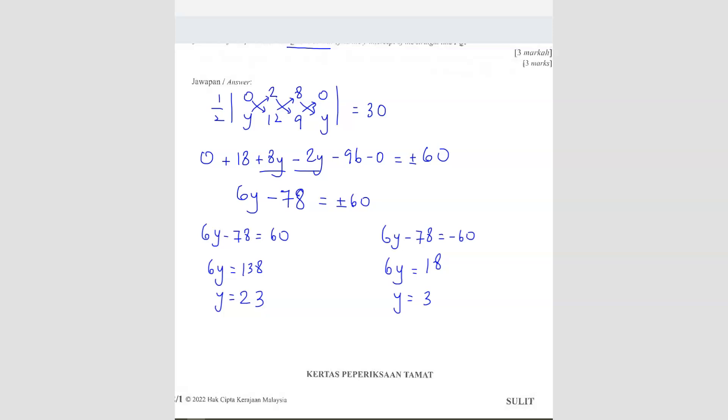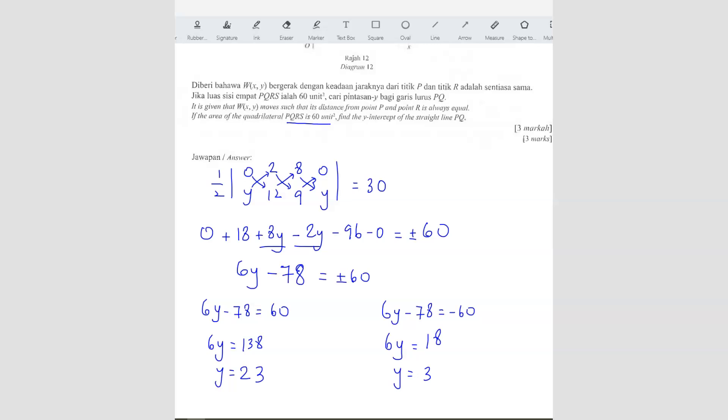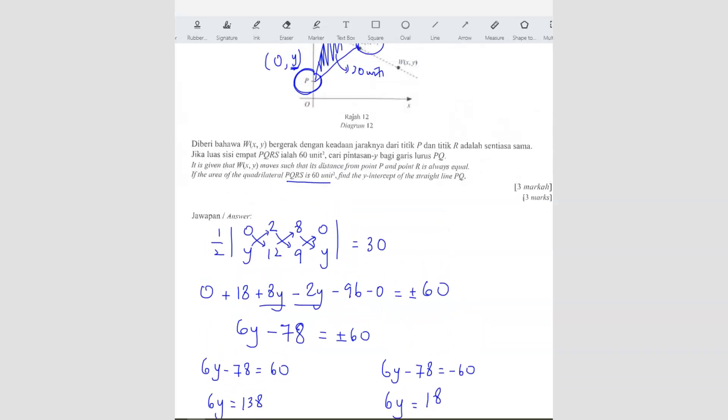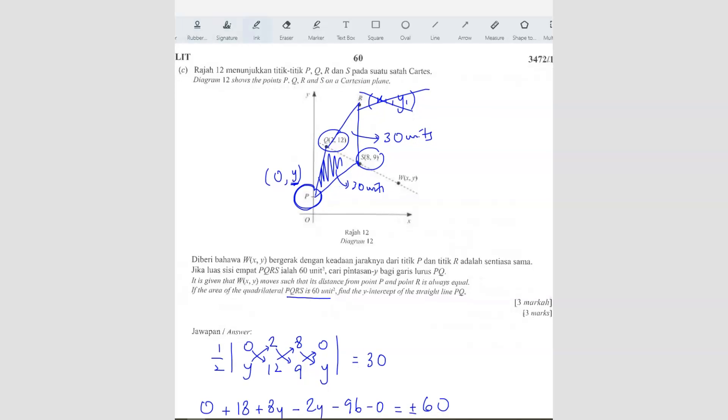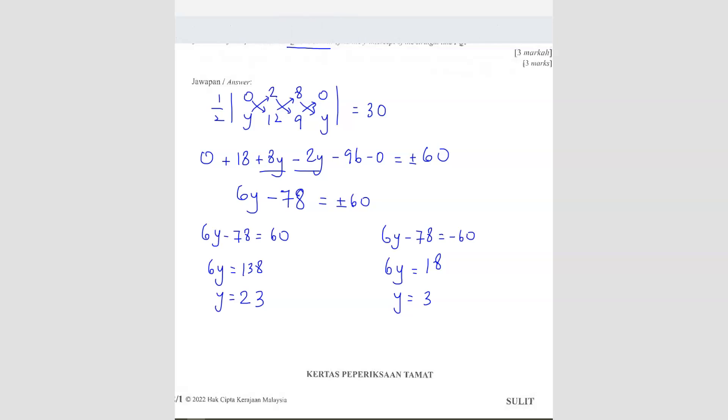Which one here is more logical? It's based on the graph. You got two Y values. First Y value is 23, second Y value is 3. Which one will make sense? Of course, this one here cannot be 23, because here is already... here is only 12, here is only 9. 23 will be up. So here cannot be 23, it should only be 3. So the other answer here is wrong. So this is reject, you reject this or you ignore. So this is your answer. Y equals to 3.